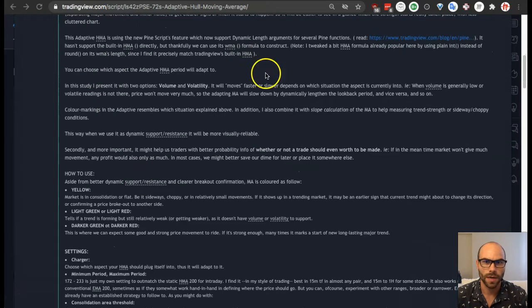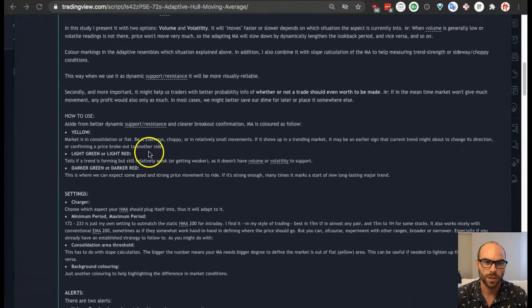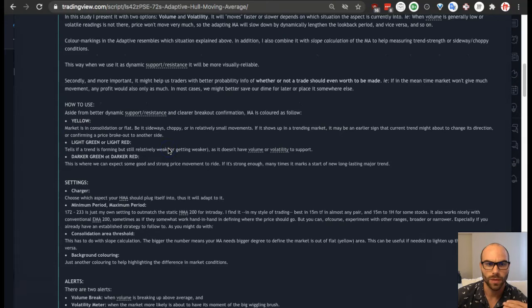So here he explains it a little bit and he shows you how to use it. He's drawing the HMA line yellow when the market is flat in consolidation and it's showing relatively small movements. And then it describes what that might indicate.